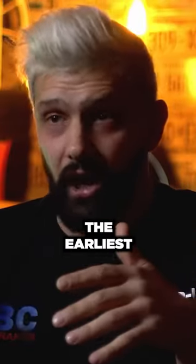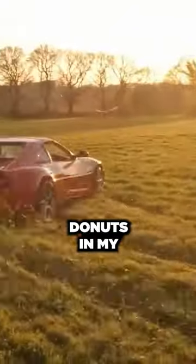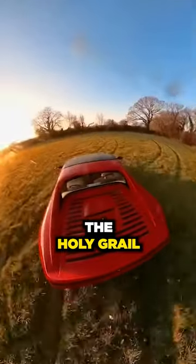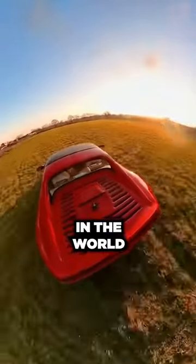So in my mind, do I take the body kit off and have one of the earliest VIN Toyota MR2s in the world, or do I just leave it and try and do some donuts in my fake Ferrari? This car is the holy grail for me, but maybe not for every MR2 or Ferrari owner in the world.